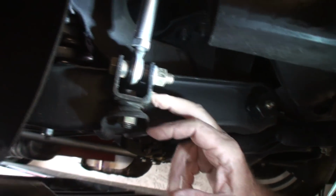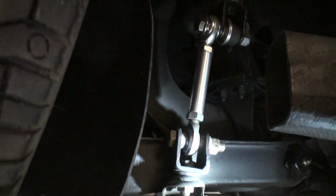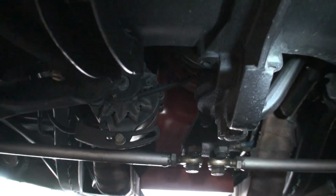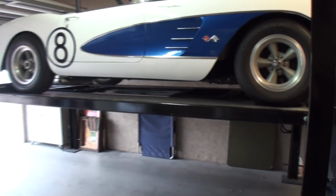No, this would have been a Bill Thomas racing mod in the day. This also has a Bill Thomas plenum, an intake plenum, which is right up on top there. When we have the hood open, I'll show you. All right. Okay. Let's bring her down.